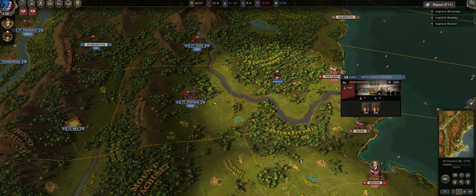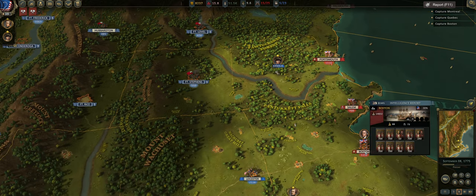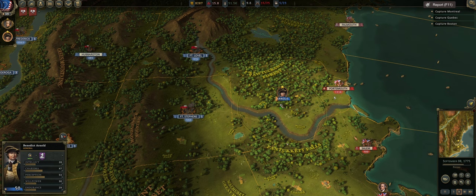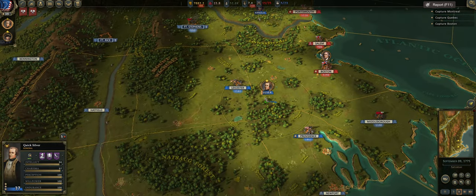Okay, so Portsmouth has 2 regiments, Salem has 1, and then Boston has a boatload. What is that? 4, 5, 6, 7, plus, that's 3, so that's a full dragoon, and then the 50 is the general, so don't worry about the 50 cav over there. So Benedict Arnold, he can actually keep line of sight right there. Can he move back just a tad? No. Okay, so let's keep Benedict Arnold right there. That's perfect. He'll be our little turncoat spy.